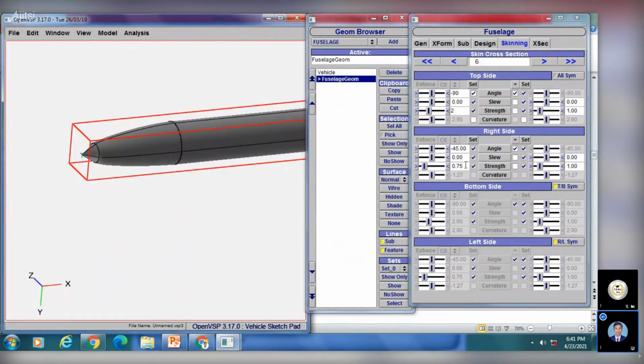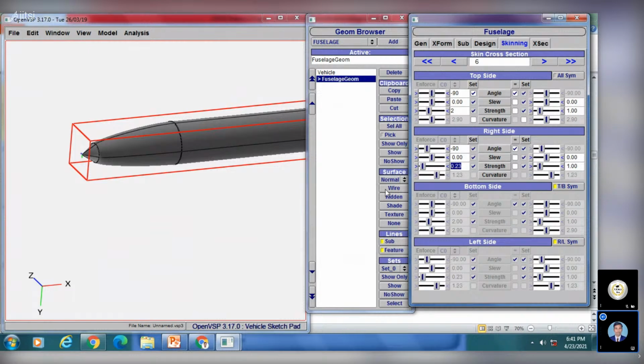And this one also. And let it be this, to a lower value. Here for this case also I'll increase the strength to 1 point something.